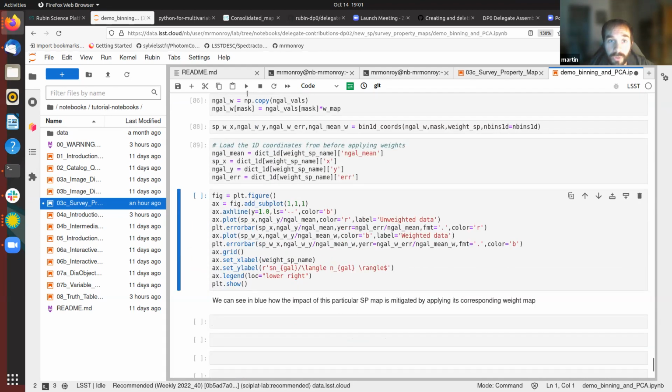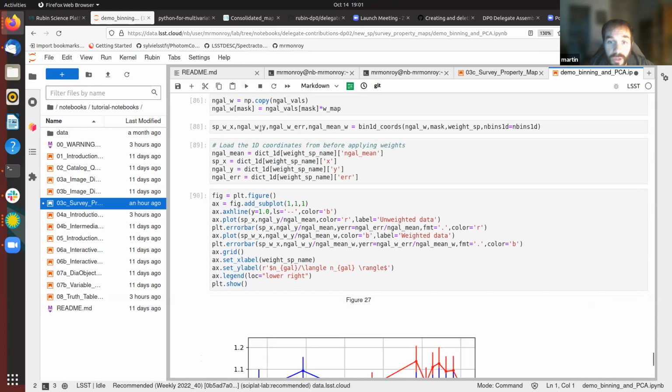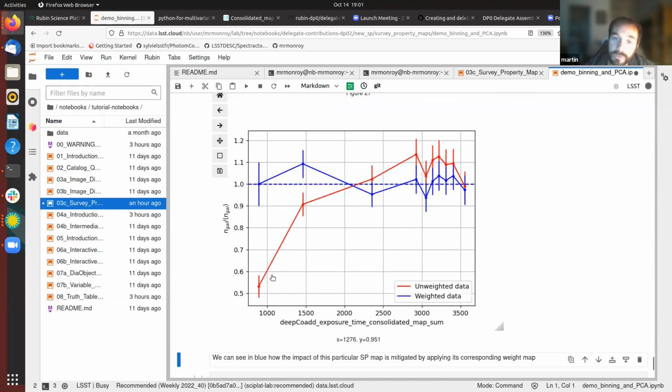We load the 1D coordinates, and here you can see the original 1D relation in red for the raw data for the galaxies with no correction, and in blue you can see that we are able to make the 1D relation compatible with the null line, with the line equals 1, which tells us that this is now compatible with no effect.